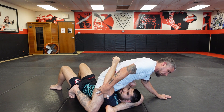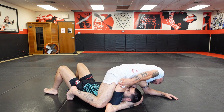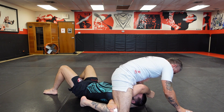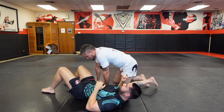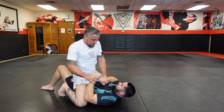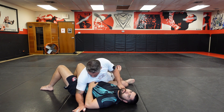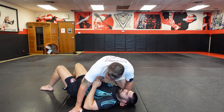Even if he resists, I grab his elbow and lean this direction — that pulls his elbow across my body. I have good base, and then I side kick, lean, and get here mounted and locked into the triangle. I'm not a big believer in just falling to my back — I'd rather try to finish from the top and make him get me on my back. I step over for mount, cross face, slide in, and bring my knee to almost a north-south belly position.